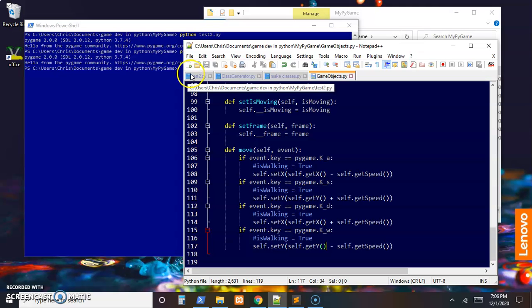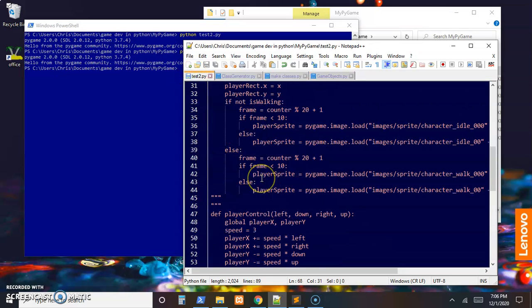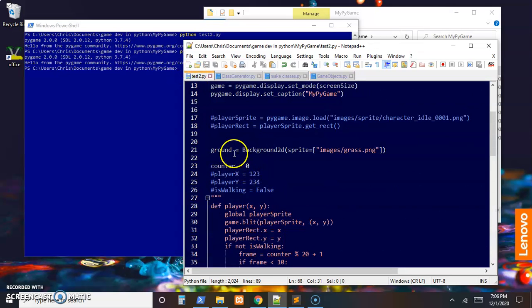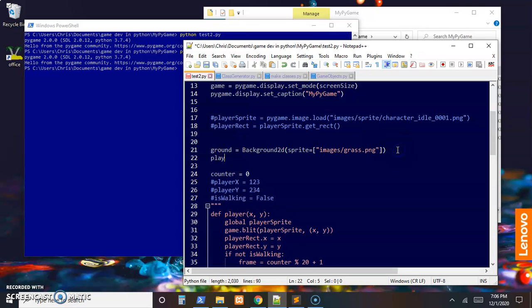So if we come back over here and try to bring in an instance of it and give it a check. After the ground, we'll create a player object, which is a Character2D, and we need to pass in a sprite for it, which is this sprite.